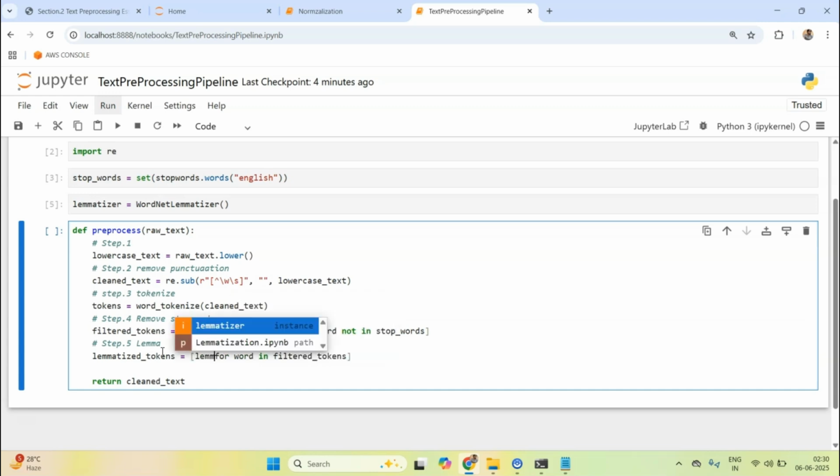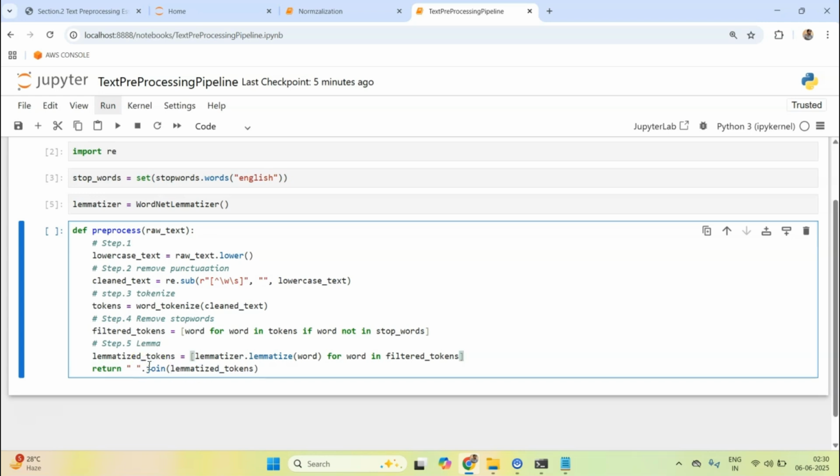I'll say lemmatizer.lemmatize and pass the words. So finally we have these lemmatized tokens, and finally what I can do is just join these. At this point we can either return lemmatized tokens or join these. It does not matter that much.